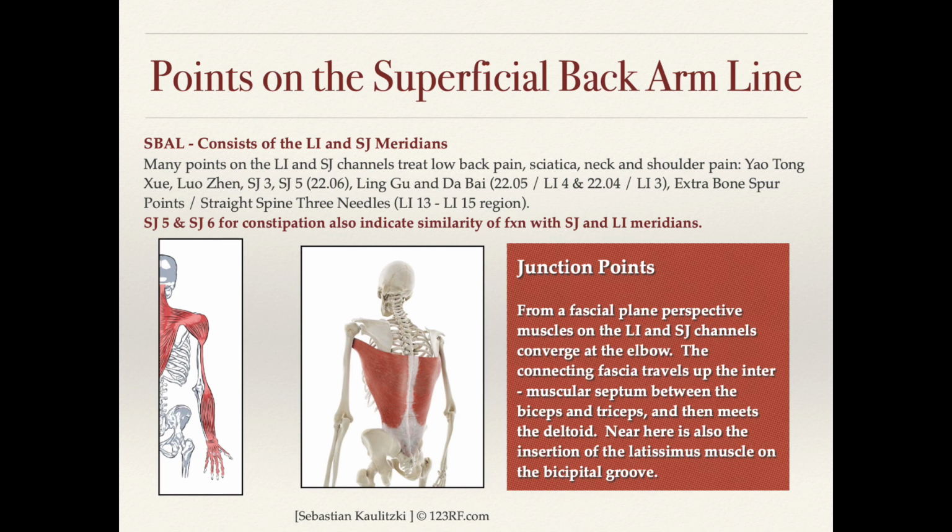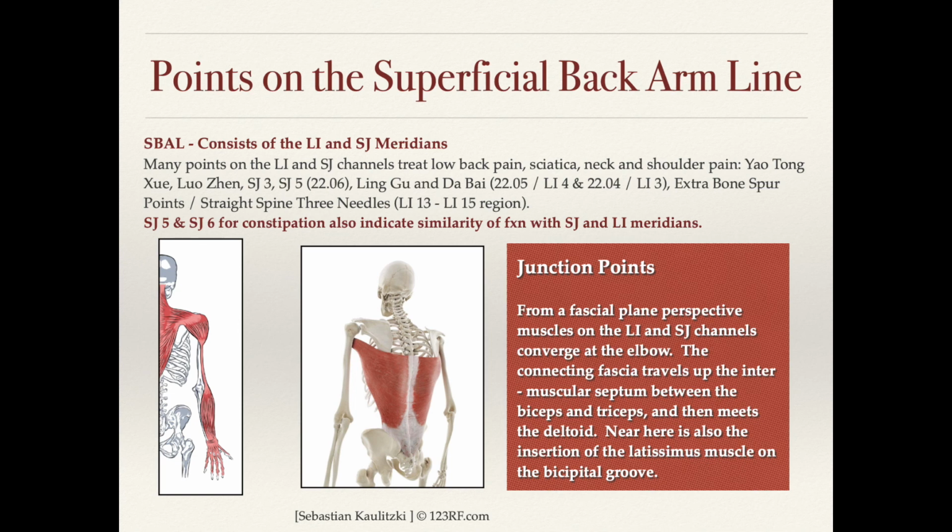So to begin with, it says SBAL, that stands for superficial back arm line. It consists of the large intestine and jiao meridians. Many points on the large intestine and jiao channels treat low back pain, sciatica, neck, and shoulder pain. These points include Yao Tong Xue, Luojian, Sanjiao 3, and Sanjiao 5, as well as Ling Gu and Dabai, which we've already discussed, which are essentially similar to Li4 and Li3.